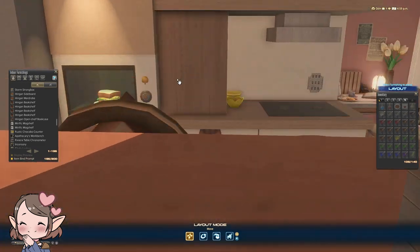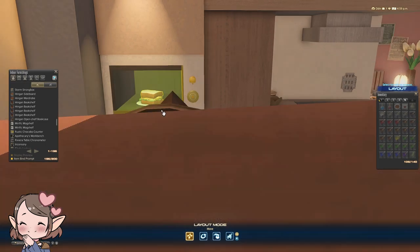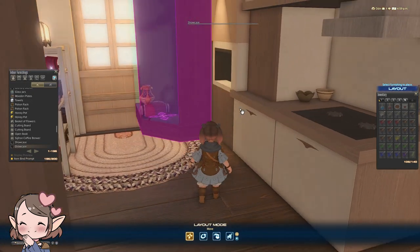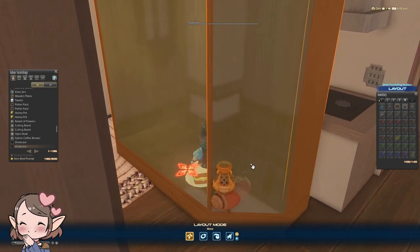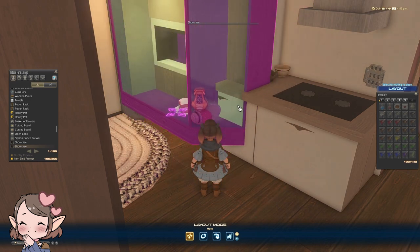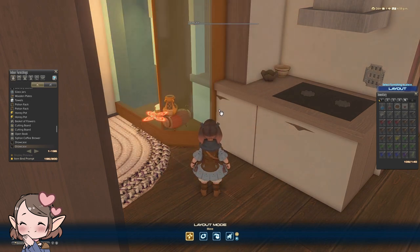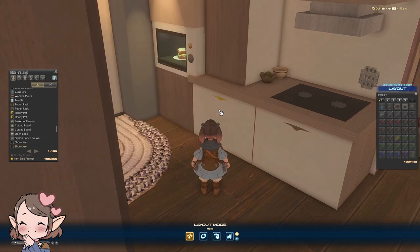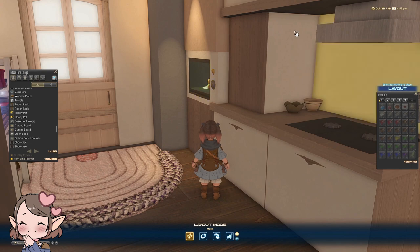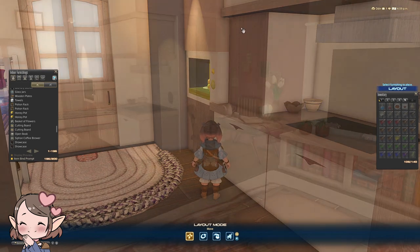Also, I should have said before, but when you make a microwave like this, it's a bit tricky because I wanted to use the flat front part of it and the glass isn't really built like that. So I had to kind of cover it up. So you can see I put it in like this. And that's why I have this part here. And this is a wooden staircase bookshelf, this part.